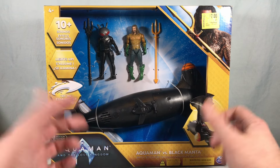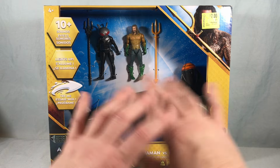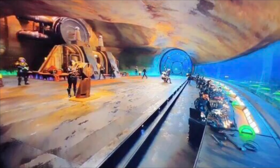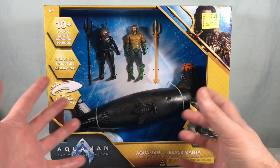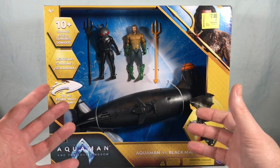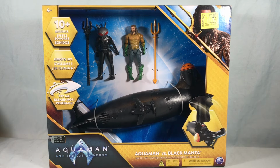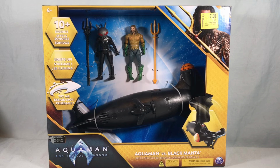You got the button. Now, in the movie, if you had seen the movie, this ship was massive. The bridge alone had so much empty space and it could hold like 30 people. This obviously can fit one figure inside. There was no way they could make it to scale with the movie to the figures. I get that. But it does feel a little small. It would have been nice if it was maybe a little bit bigger. But then again, they couldn't sell this one at $7, so a larger one probably would have sold even worse.